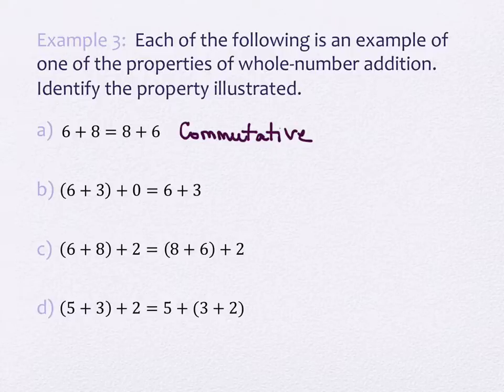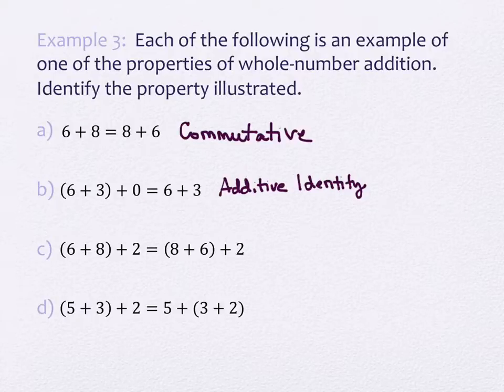What about the second one? Which identity? Ooh, we need the word additive. So jot that down if you missed it. It is the additive identity. It sneaks up on you. Yeah, so there's parentheses though, right? Did that throw anyone? No? Okay, so be careful. Just because you see parentheses does not mean it's associative, right? You've got a 0 on this side and you don't over here. The 0 present doesn't make any difference. It's the additive identity property.